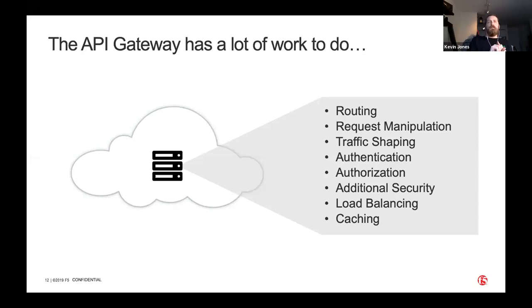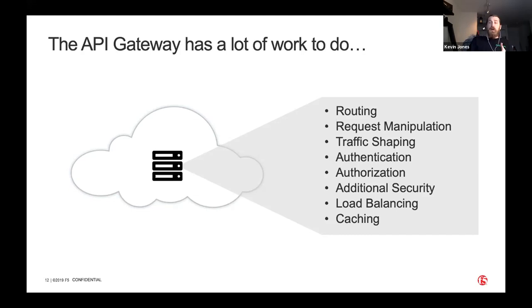Maybe you need to be able to do blue-green deployments. And you also need to be able to do authentication and authorization of access to those APIs. In most cases, if it's a revenue streaming API, there's a good chance that all of your API clients are either passing a key or passing an API JWT token or something like that. And so you need something there that can sit and protect those APIs and decide what kind of access the clients have. Then it needs to be able to do additional security like DDoS protection, rate limiting, additional access control, right, for those APIs.